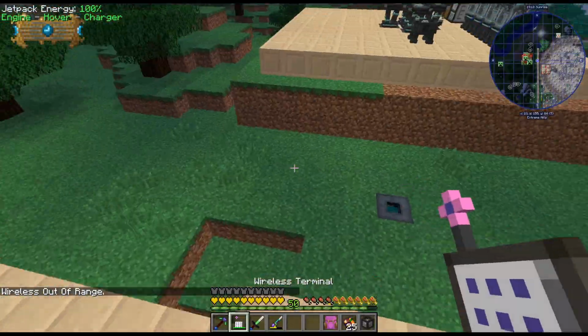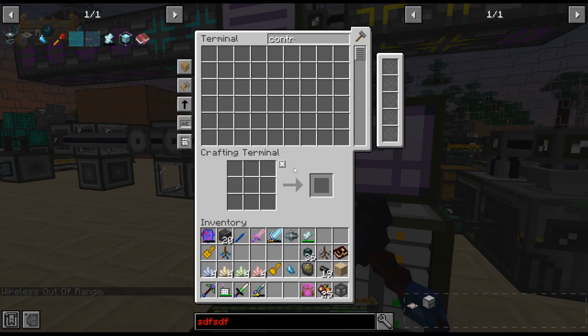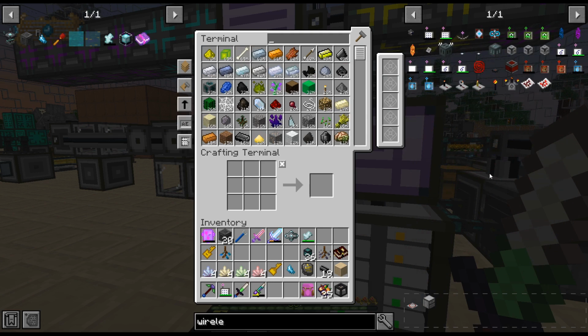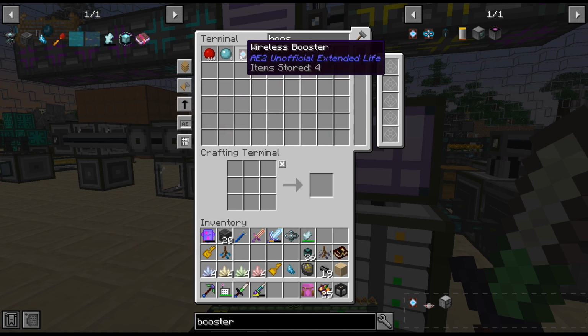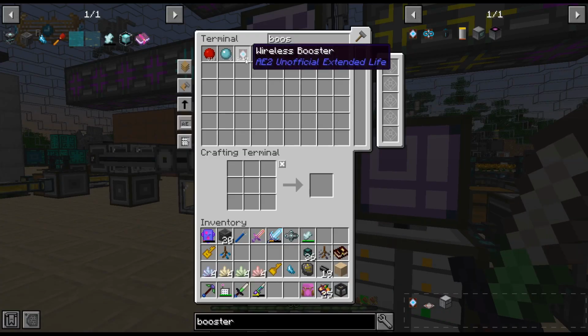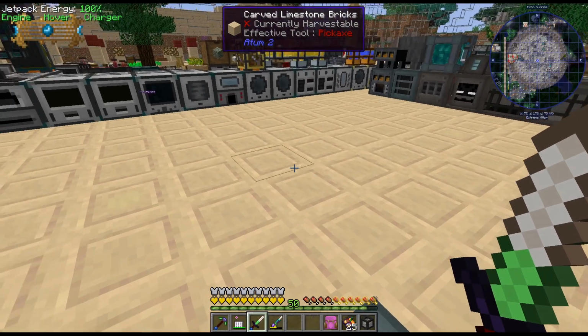Alright, I really need to add more range things. It's not range add-on, it's wireless booster. I guess I could just look in the thing. There it is. Yeah, wireless booster. Apparently I have 4 more in there. I probably crafted more up and I just forgot about them. Alright.